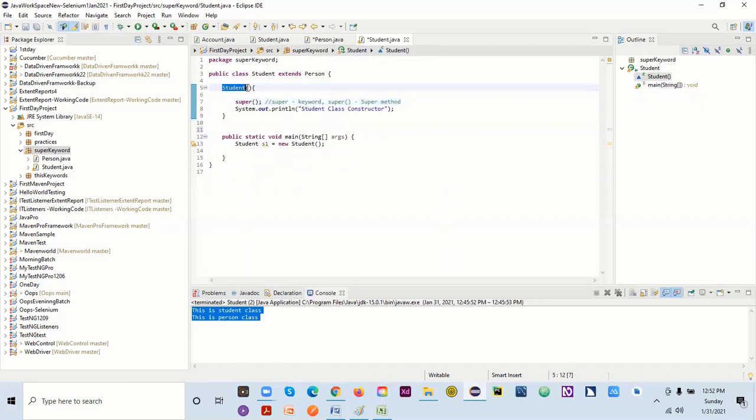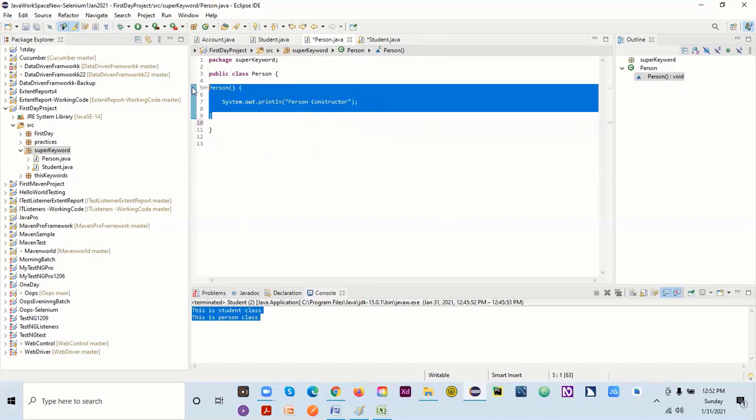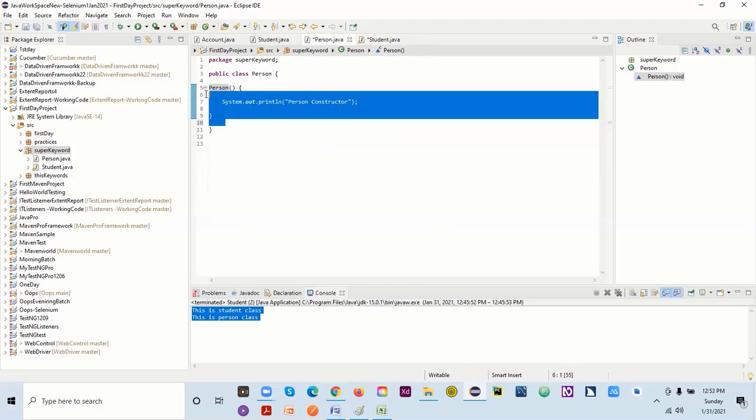When this constructor is called, it will go to super. So what is super here? If I come here and press the control button, it will give you the option to open declaration or open implementation. Let's click on this. As soon as I click, it will refer to the parent class constructor. If I put my focus there, press control and click open declaration, it will show you what will be called.